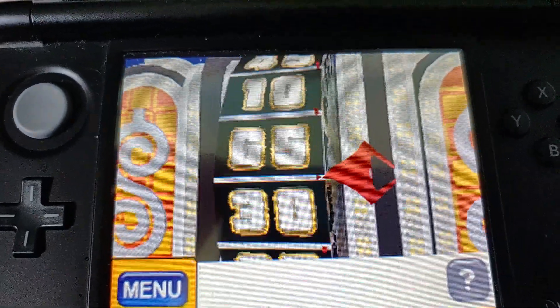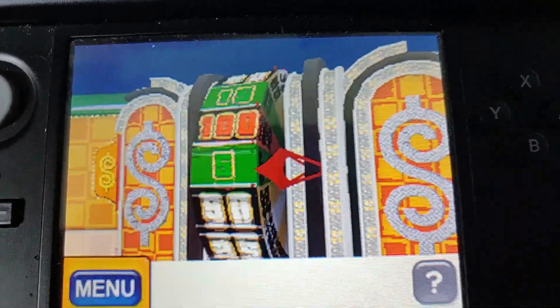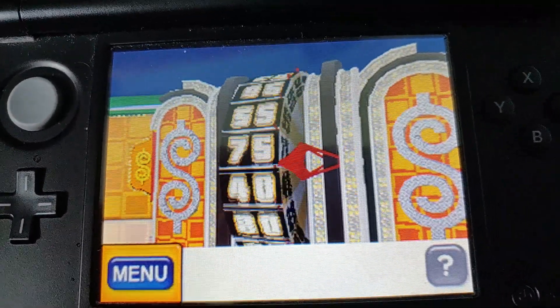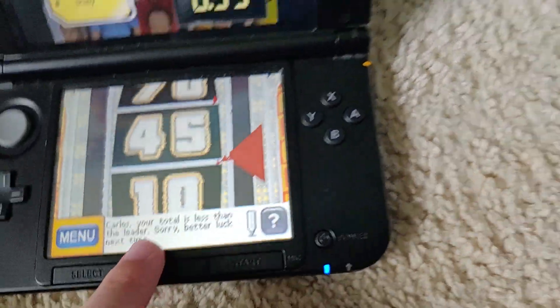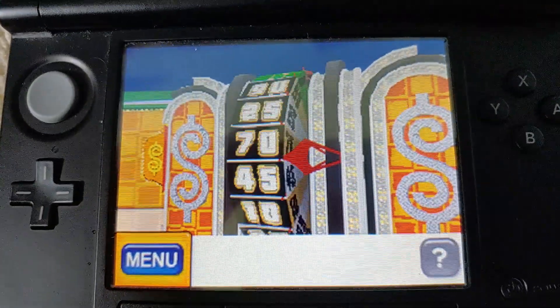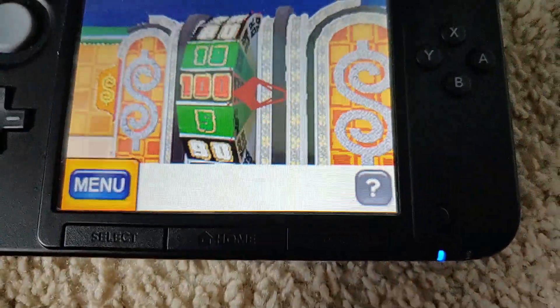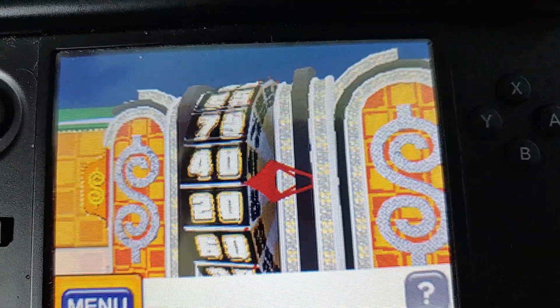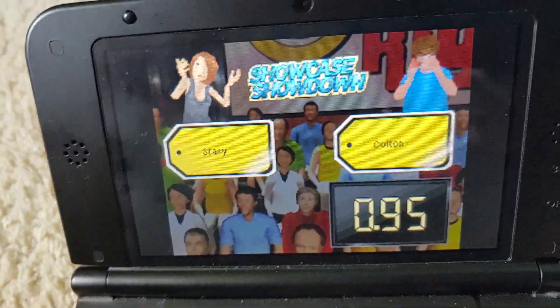Let's see what Carlos gets today. 70. It's your turn to spin the wheel. It better be like a 35 or better, so that way he can get over a dollar. 80. Even if he would've gotten a 35 or better, he still would've not made it to the showcase because he would've went over a dollar anyway. We've got Stacey left. 60. Take it — that'll need to be like a 45 or better, just so I can make it to the showcase. Stacey went over a dollar. It looks like I get to make it to the showcase today. I'm the top winner, folks. See you at the showcase.